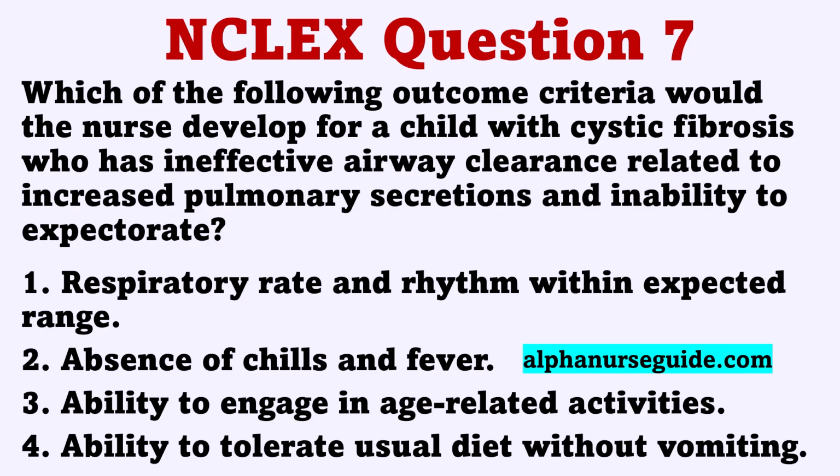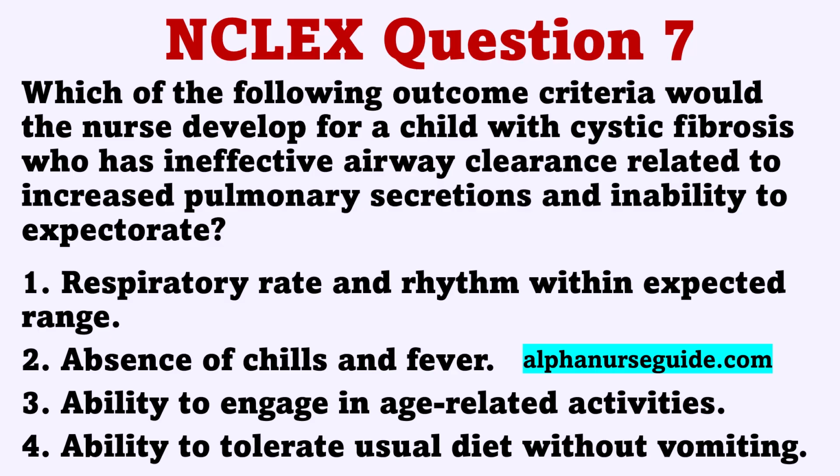The correct answer is 1. After treatment, the client outcome would be that respiratory status would be within normal limits, as evidenced by a respiratory rate and rhythm within expected range. Absence of chills and fever, although related to an underlying problem causing the respiratory problem, do not specifically relate to the respiratory problem of ineffective airway clearance.